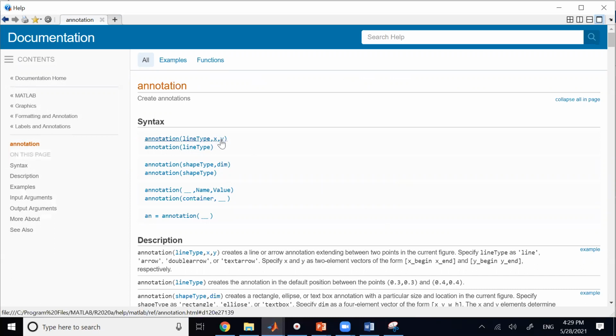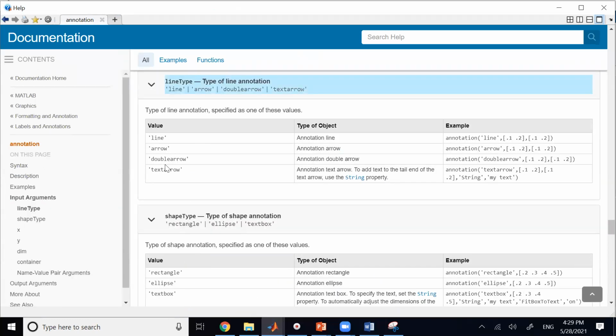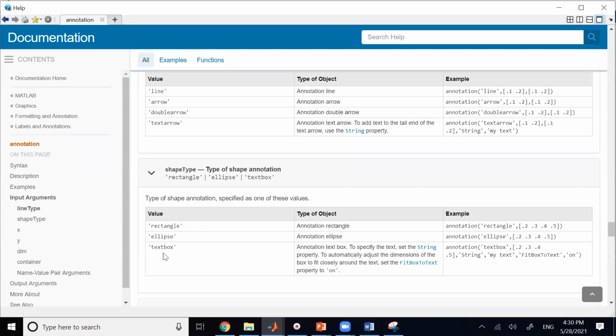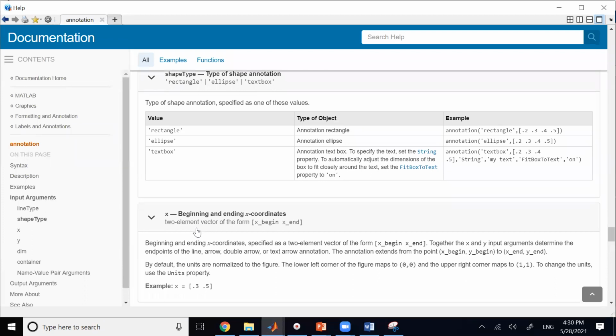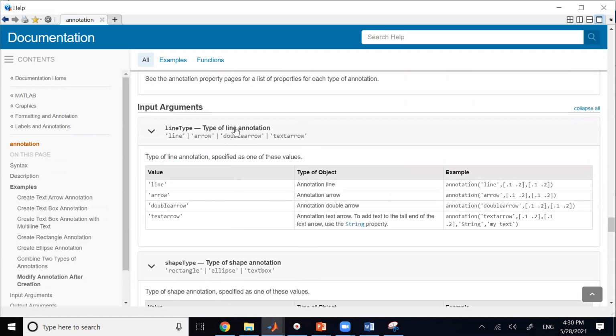Okay, so we provide vector X, vector Y, and a line type, where line type could be text arrow, double arrow, arrow, and line. Or if you want, you can create a rectangle, ellipse, or text box. So most of those things that you saw can all be created using the command annotation. And this is going to be really interesting, correct? Just tell it the shape of the annotation, the line type of the annotation, and so on.